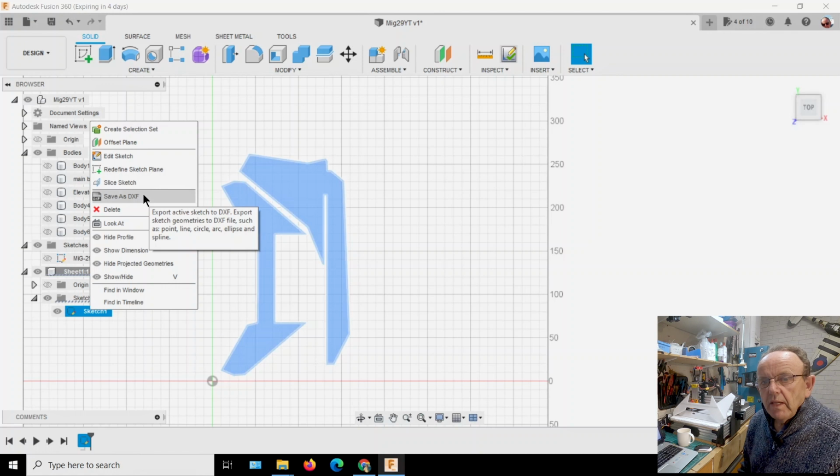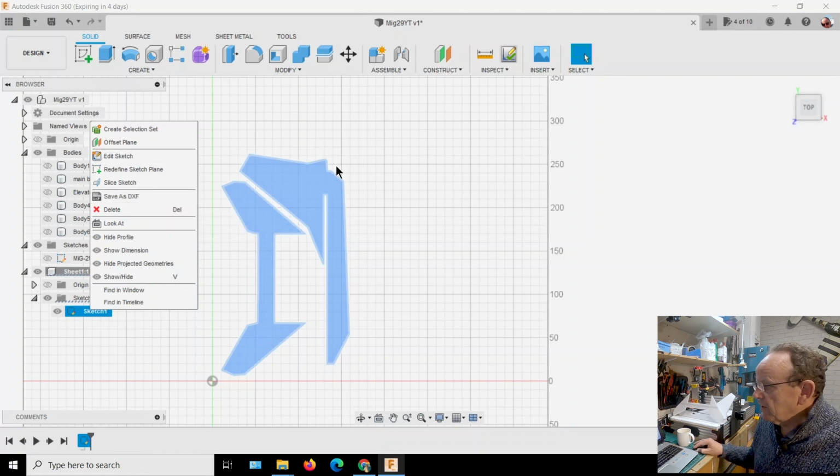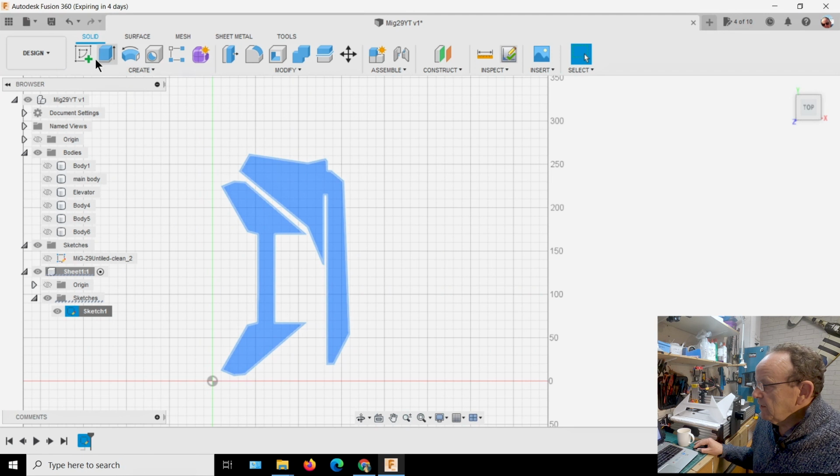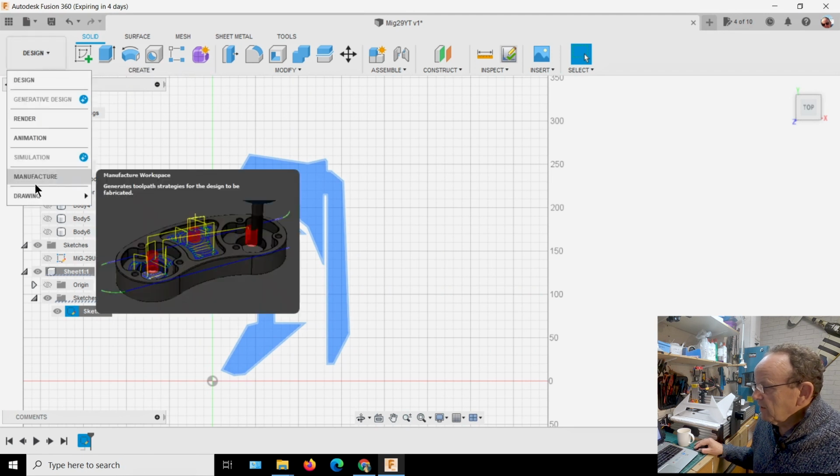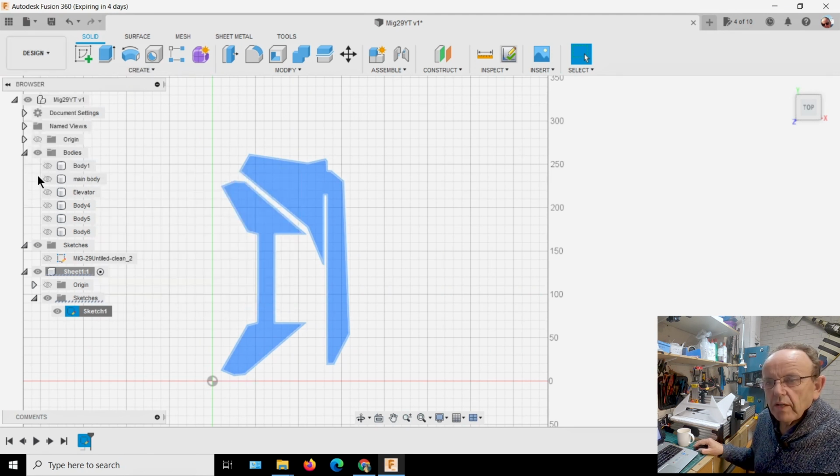Now if you want to, and you're very familiar with Fusion 360, you could actually generate the G-code from within Fusion 360. The only thing with Fusion 360, the manufacturer section is quite advanced, and it does take a while to get to understand it and use it. And I found for this type of thing, the OpenBuild's CAM is a lot easier to use and more sort of aimed at the hobbyist really. So that's why we do it that way.